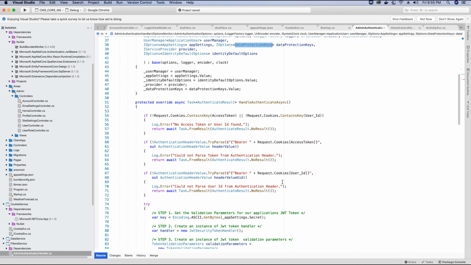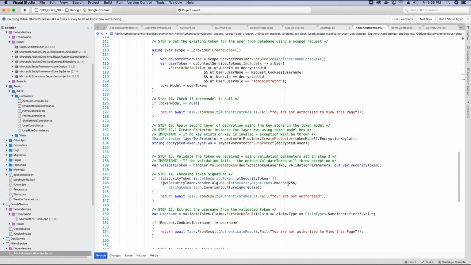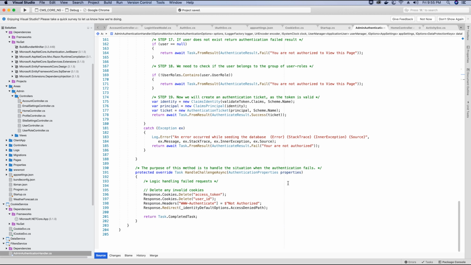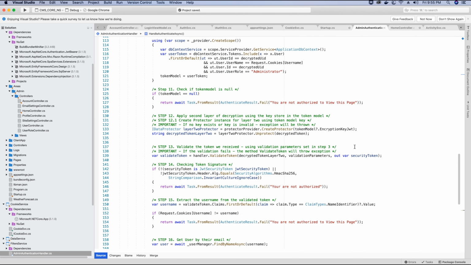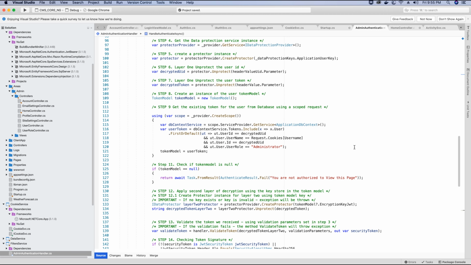So if we search for data protection, we have used it in many classes and injected it, and we are using this data protection service to create and encrypt our tokens. So data protection over here.